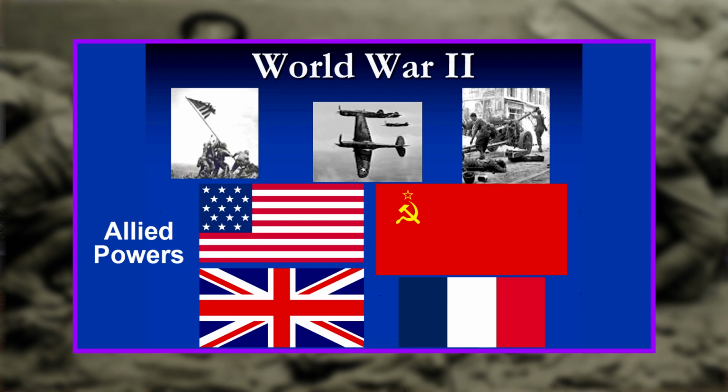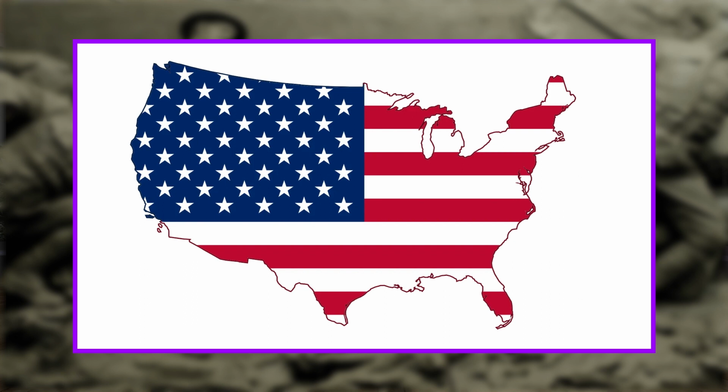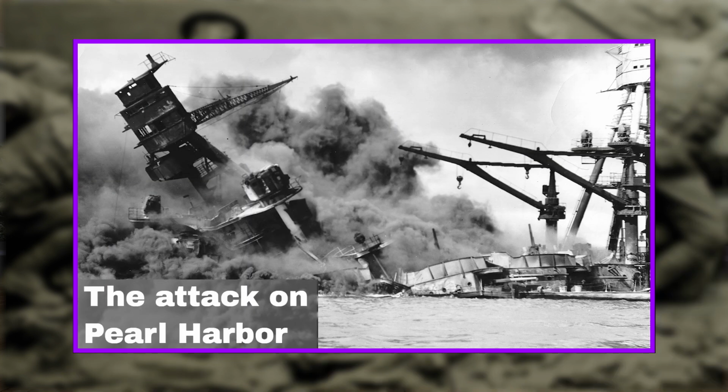Nations with colonies required their colonies to provide resources and soldiers for the war effort. The Allied powers fought in Europe to prevent the spread of fascist regimes across Europe, especially Eastern Europe. Japan fought for the expansion of Japanese imperialism. America entered the war following Japan's attack on the American naval base at Pearl Harbor in December 1941.